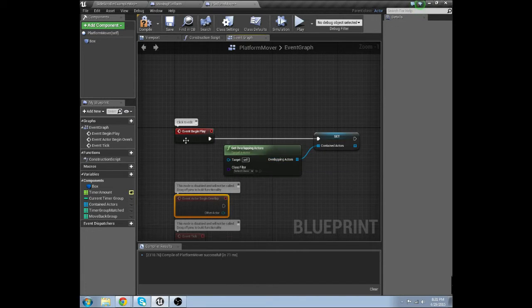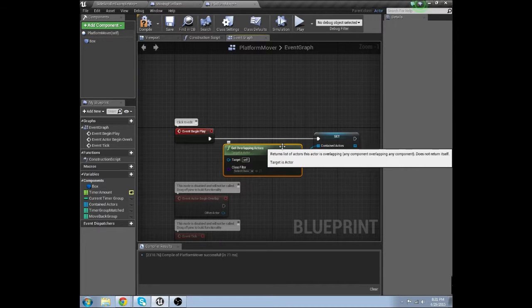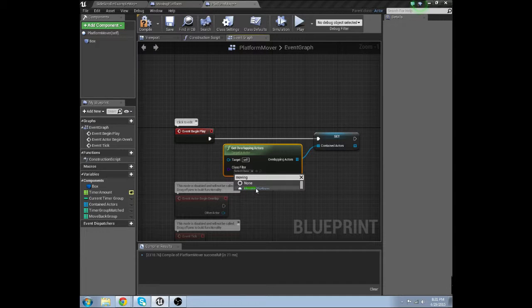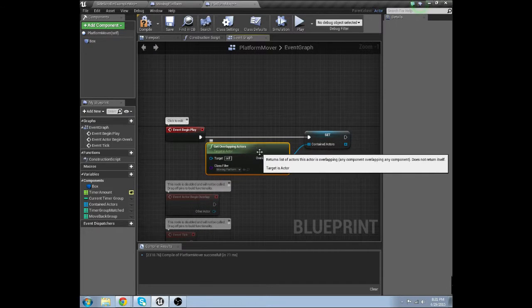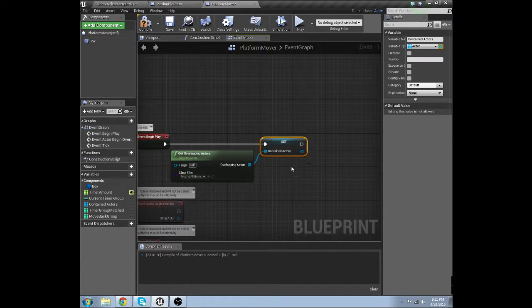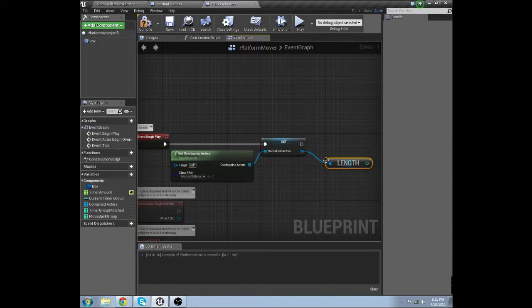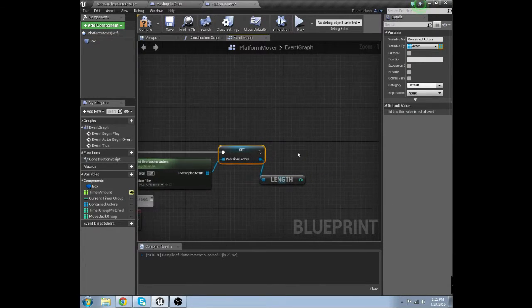So in this case, when we begin play, it's going to check what actors are already inside of the box. We want moving platform, and we're going to go ahead and set that. We're going to get the length. This is just giving an integer value of how many objects are in this array. So if there's 4 boxes, it's going to return 4.